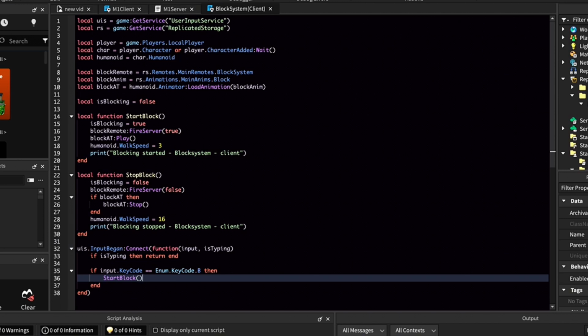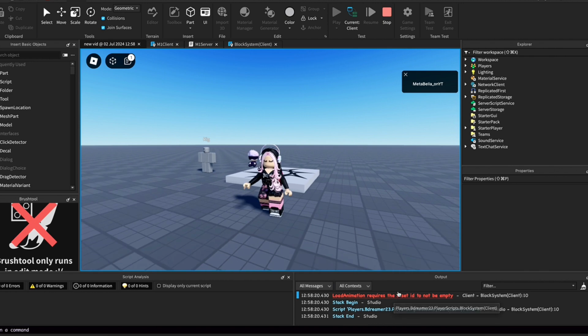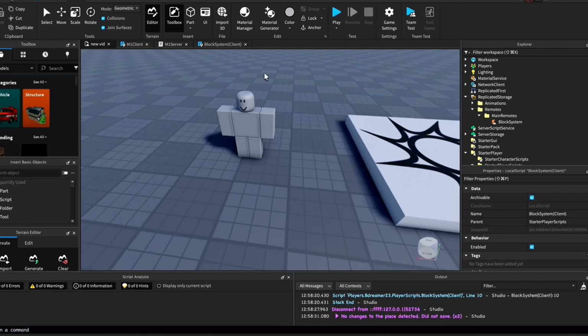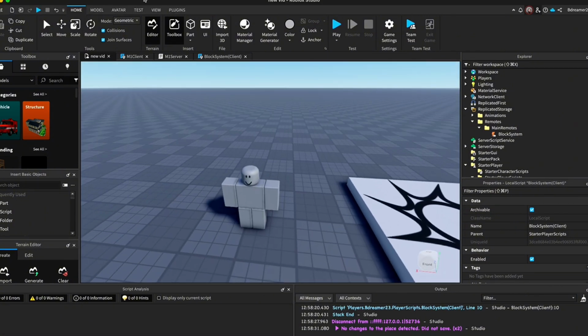So let's test it out. Oh yeah, I totally forgot this part. Before we test it out, we have to create our block animation. I have a rig here. You probably don't have this.